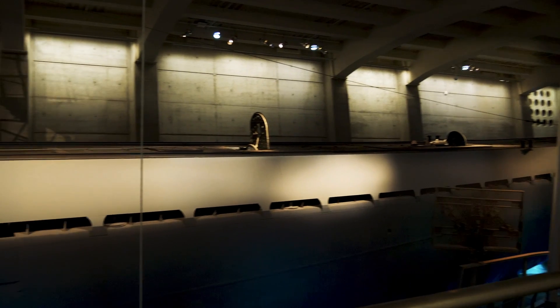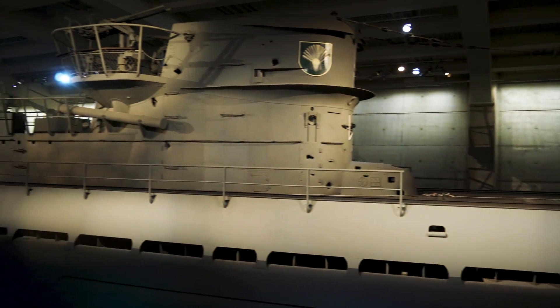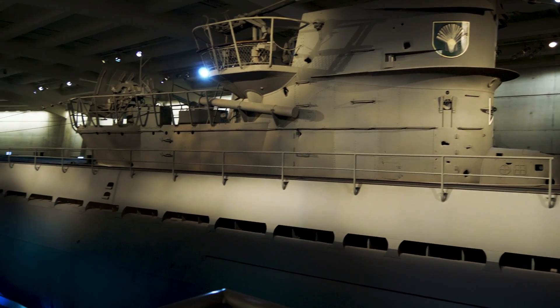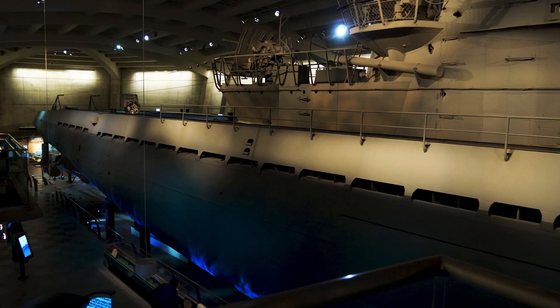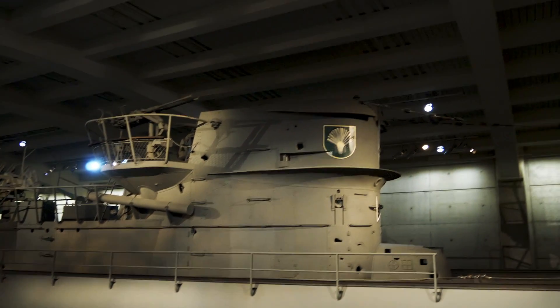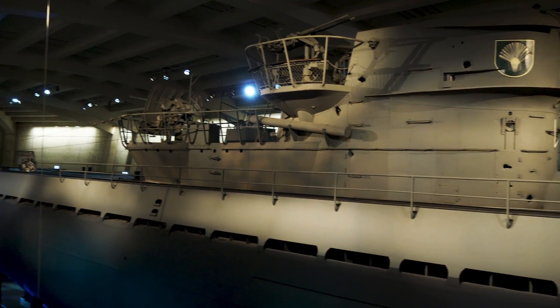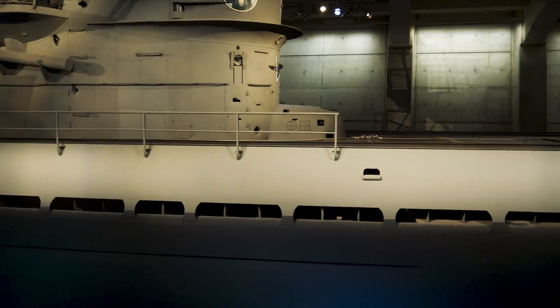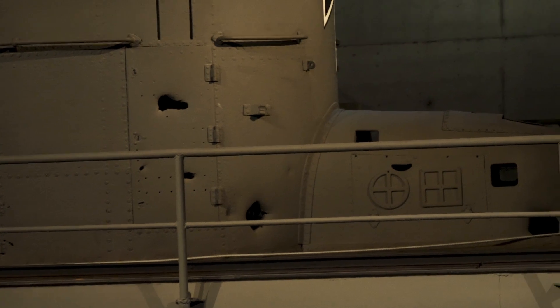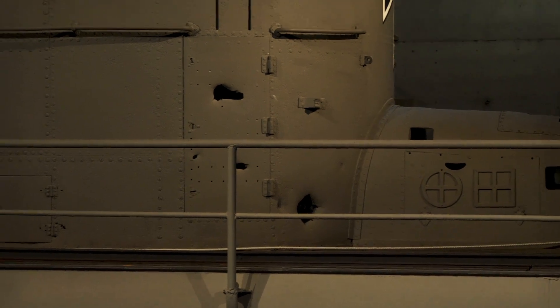One thing I did want to mention is that a lot of people don't realize that the submarines of World War II were primarily a surface-level ship — they would only dive under necessity. So this really spent most of its time above water. This is the Conning Tower, and you can see it's outfitted with some guns and weaponry. What's kind of neat is right here — you can see some of the bullet holes from where US aircraft hit it with some .50 caliber rounds.